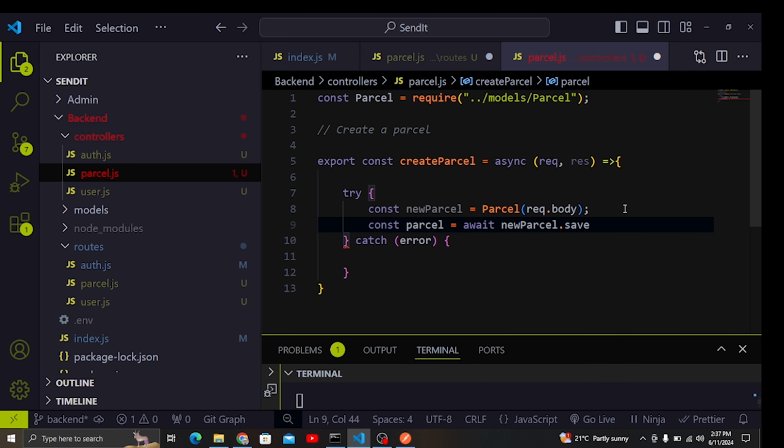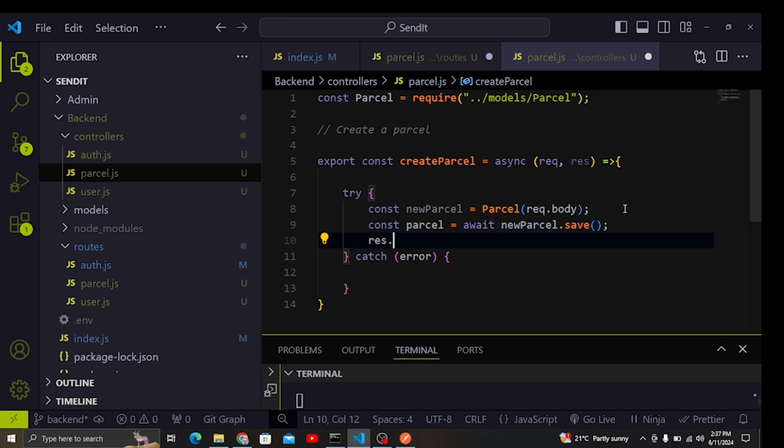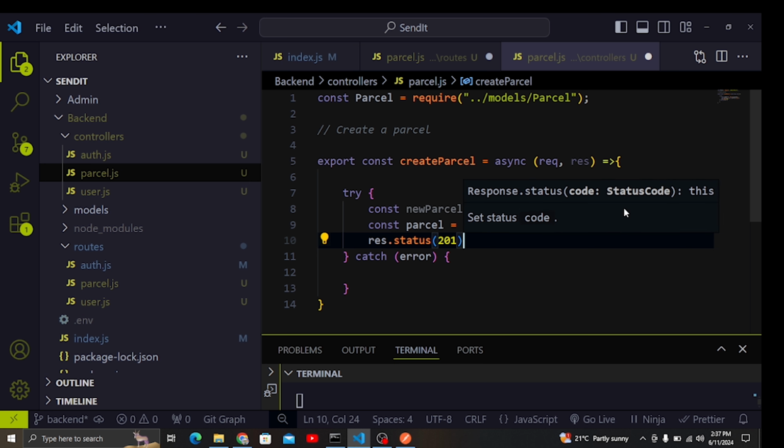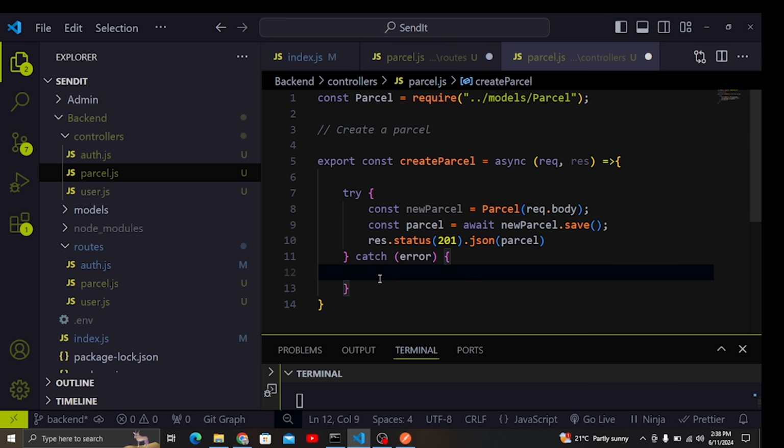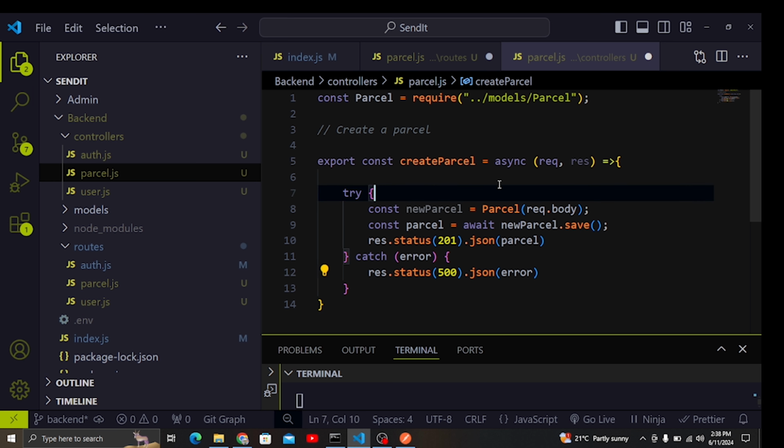You can have this function for MongoDB, and then now I can send it to the front end. So status 201 here and dot JSON, and this is a parcel we can send to our front end. The other thing is here we can have res.status 500, and then we can send the error. So this is the error that we are sending to our front end.